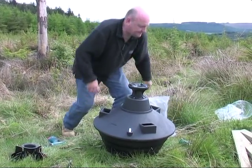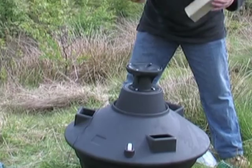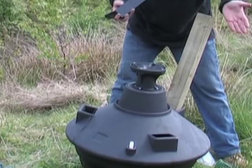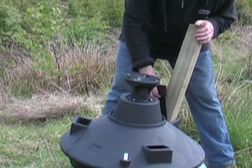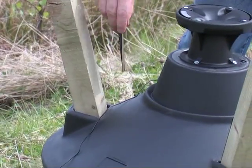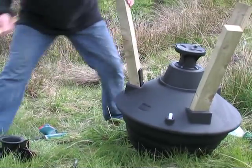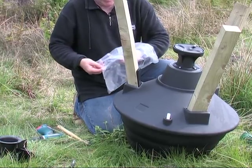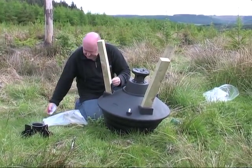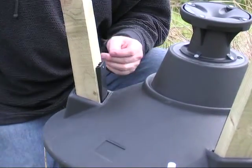Next we're going to fit the legs. Inside this pack of bits we have three wedges — this takes up any tolerance of the 3x2 timber. These come as standard lengths inside the box, but if you wanted to make it higher or lower, it is just standard 3x2 and the wedges will take up any misfit. They push in like that. For additional security, there are three small nails provided with the Emperor Feeder in a little bag. Tap the wedges tight and then just put the little nail heads in.